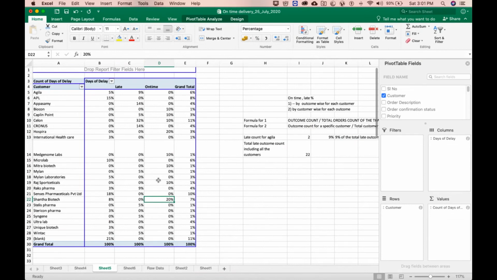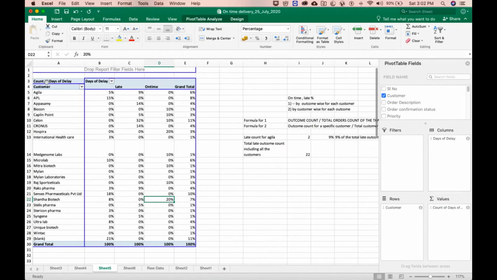Assume there are some 1500 rows, 1500 customers, like the data is huge. Here, by just looking, we can say 20% on time is the highest, and 32% for Ceylon is the highest late percent of all the customers.